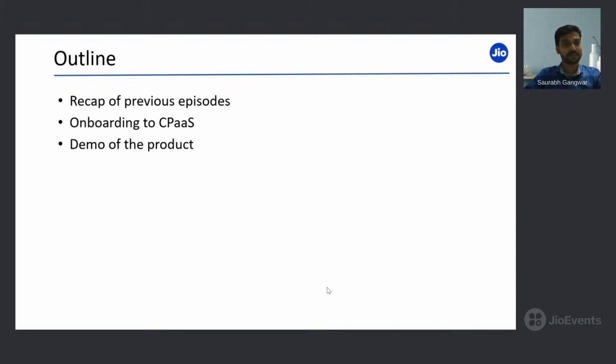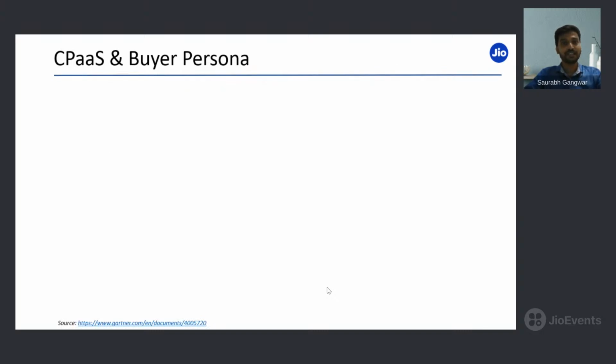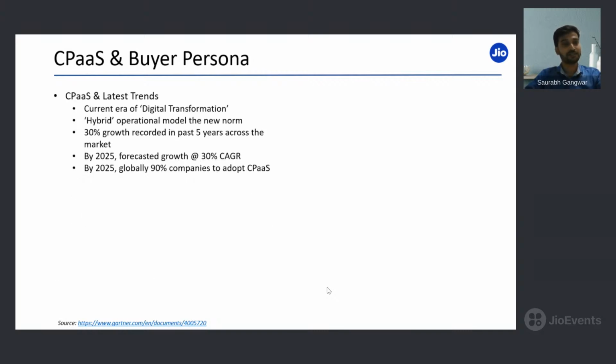So starting with the recap, my colleagues Ramya and Rakshita have shared about CPaaS and the buyer persona in episodes 1 and 2 respectively. We have seen that in today's era, the hybrid model has become the new norm, and CPaaS has recorded 30% growth in the past 5 years across the markets.